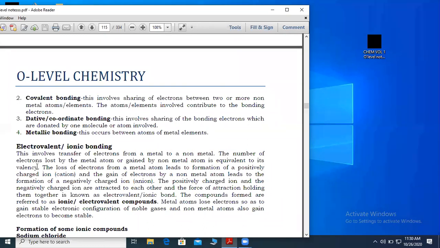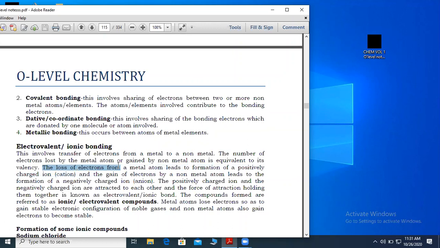Now let us write the electronic configuration of chlorine, whose atomic number is 17. So the configuration will be 2, 8, 7. So for it to have 8 electrons in the outermost shell, it should gain 1 electron. So the number of electrons gained is 1, so the valence of chlorine is 1. I think you get the point there.